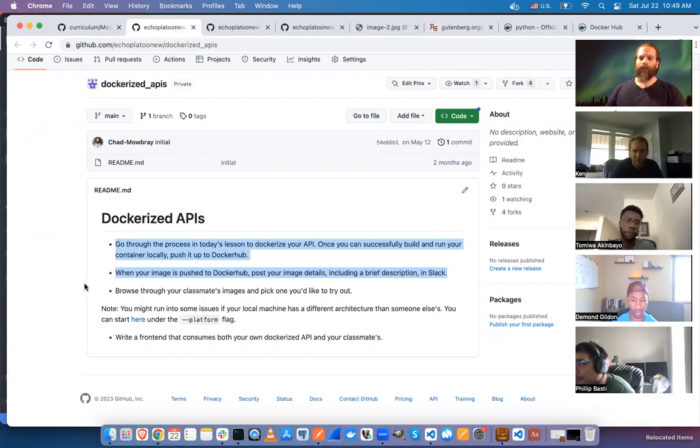And then you're going to Dockerize it, and you're going to push it up to Docker Hub. And then everyone's going to do that. And then after everyone does that, everyone's going to write a front-end application that will consume at least 2 of your fellow students' APIs.